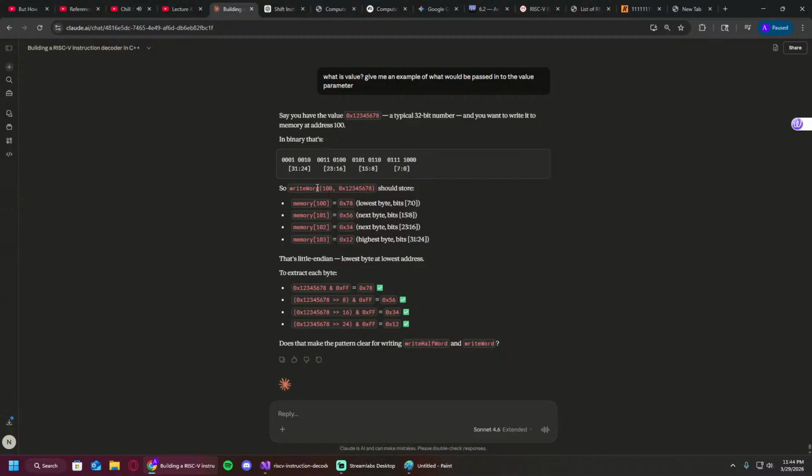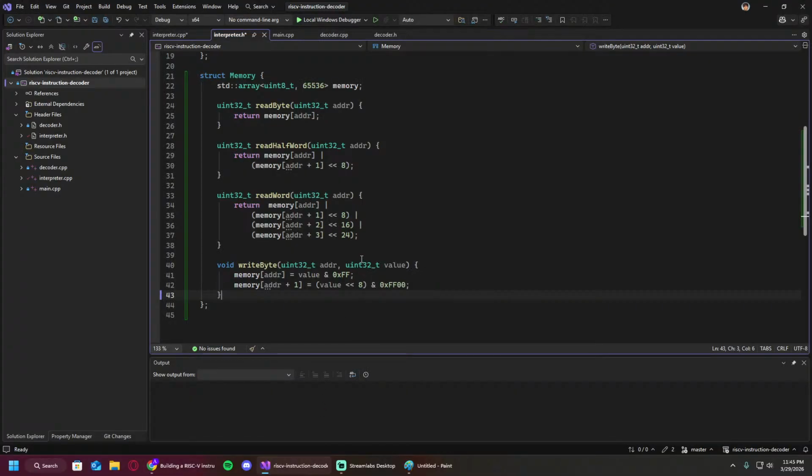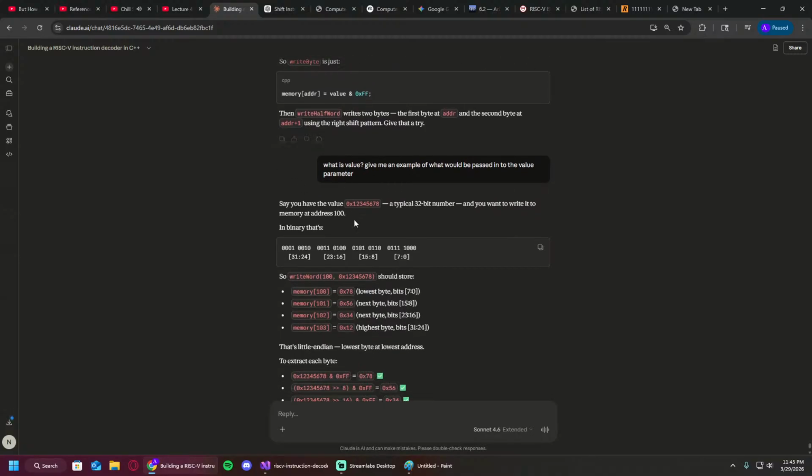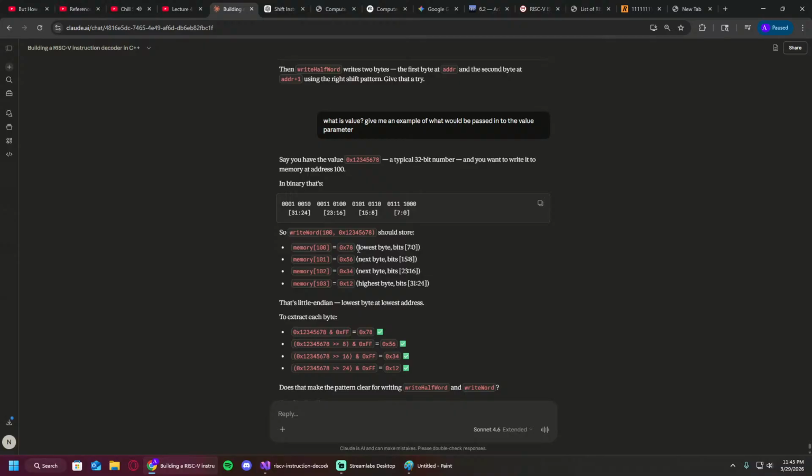So our memory address would be 100 and you want to store that value. Wait, if we're getting that value, why wouldn't we need to shift this value as well? Oh, okay, I understand.